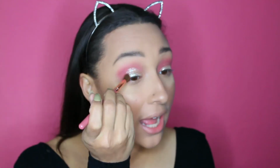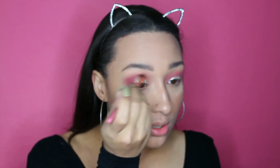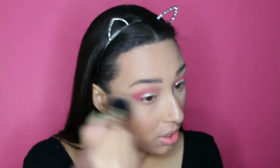Alright, now that we have our glitter on, we're just going to take a clean fluffy brush and just kind of blend out any harsh lines or edges. Now that that's done, I'm gonna go ahead and sweep away the powder under my eyes and dust off any fallout that there was from the shadow or from the glitter.